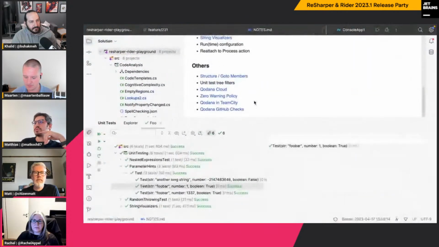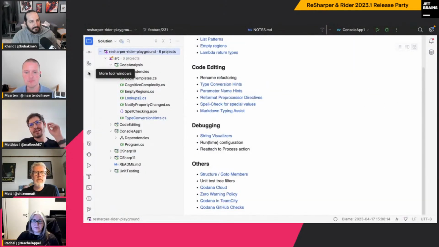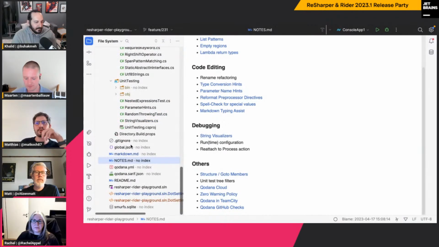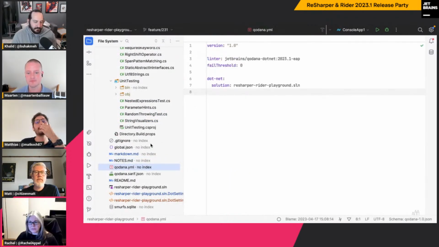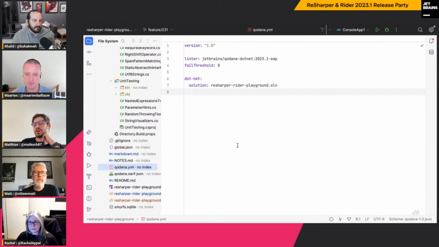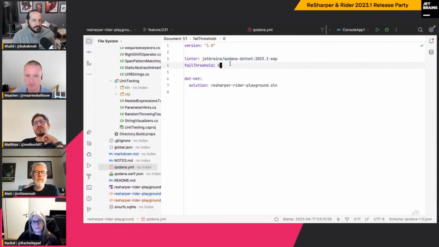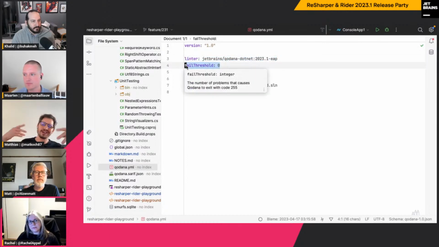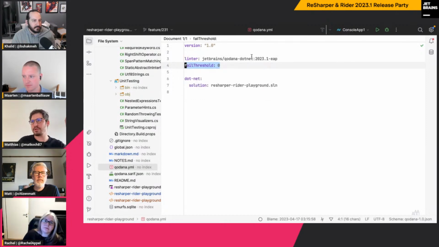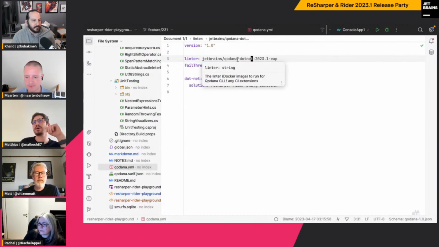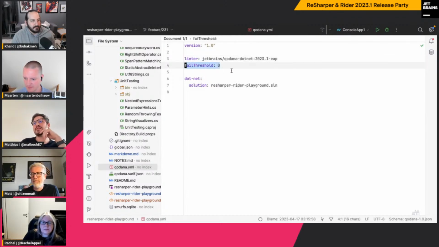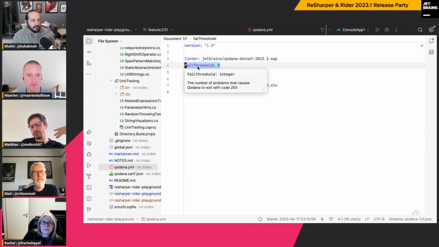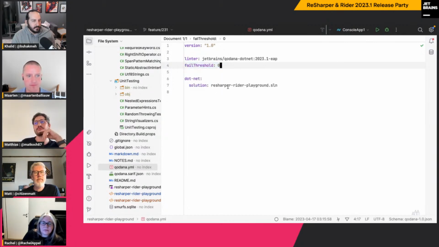Actually, I should show you briefly what files I added, but otherwise the documentation is also really simple about this, so you will get started really quickly. So this is the Kodana configuration file, Kodana YAML, which should be in the root of your repository, and it just says which linters you want to use. We use the .NET linter, which under the hood uses inspect code, if you ever heard about this. So all powered still by ReSharper. And we also have a fail threshold, particularly if you don't want to add new problems to your solution, and a reference to the solution.